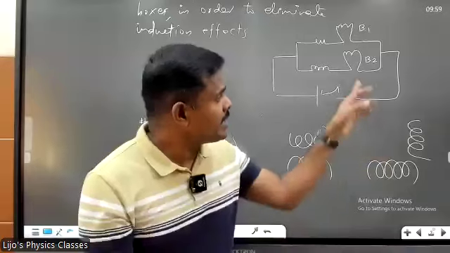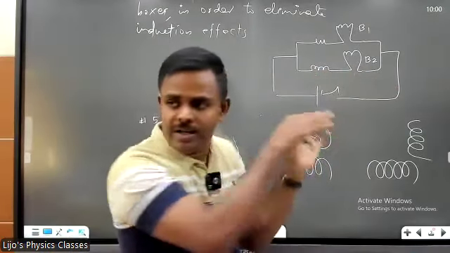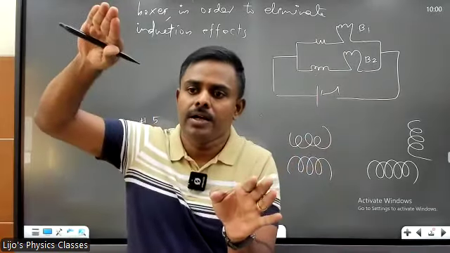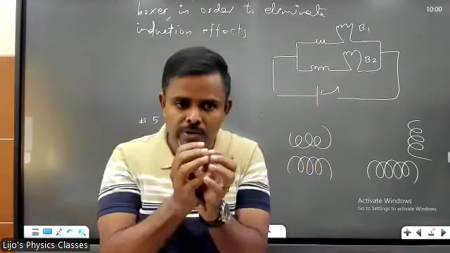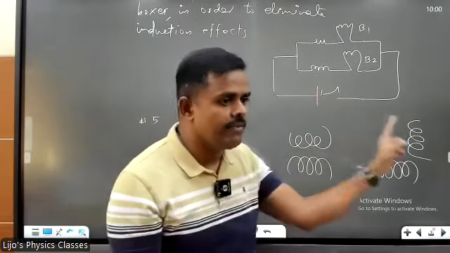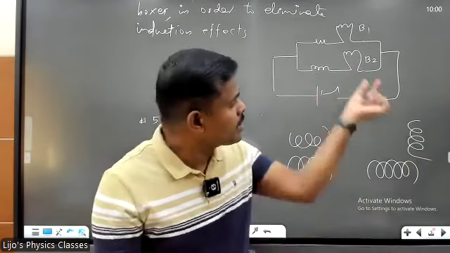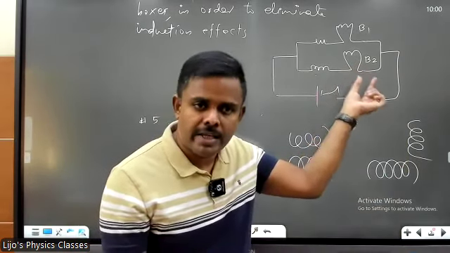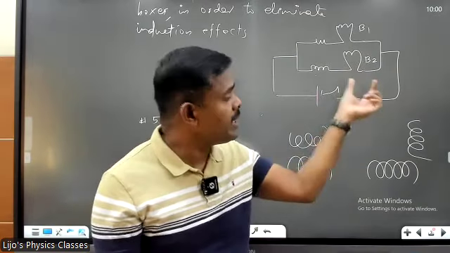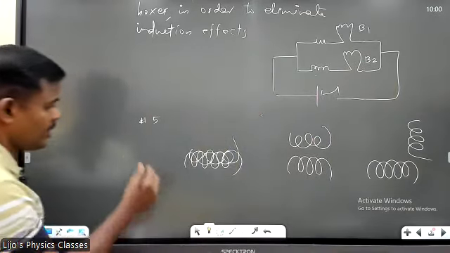Got it? But in the case of inductor, this bulb, there is an inductor. So, when you switch it on, the growth of current will be opposed, so growth will be very slow. When you switch it off, decay of current will be opposed, so the decay also will be very slow. So, current grows very slowly, current decays very slowly. So, that delay will be reflected on the bulb. Got it? The last point before break, note number 5.